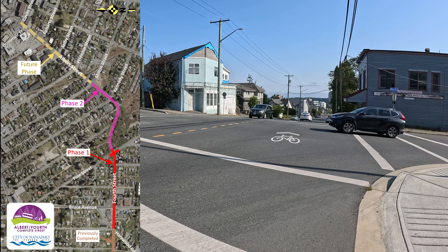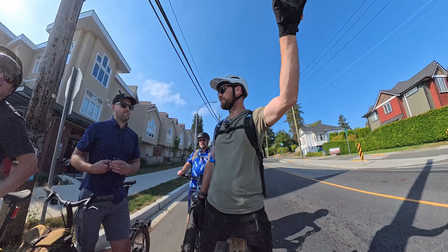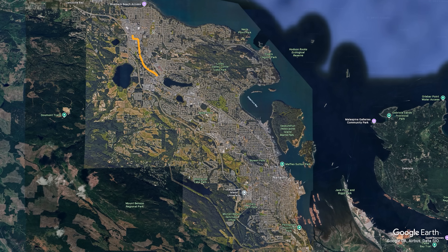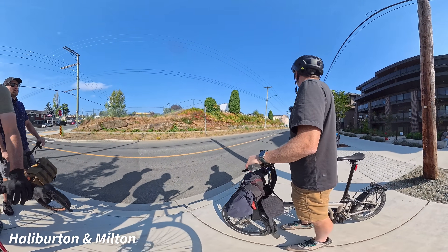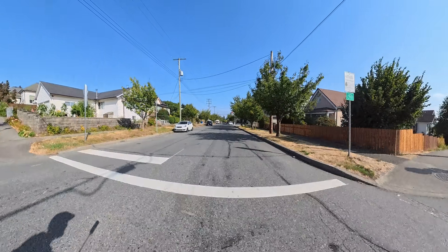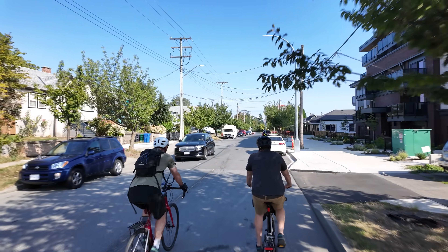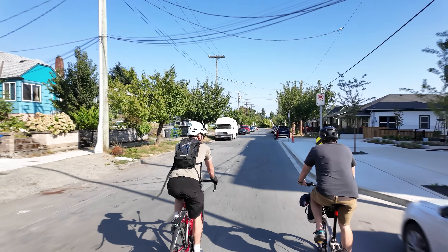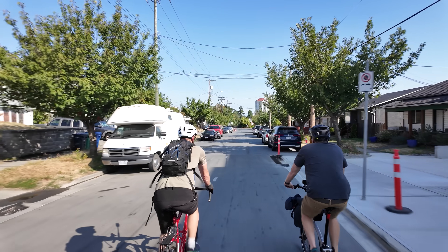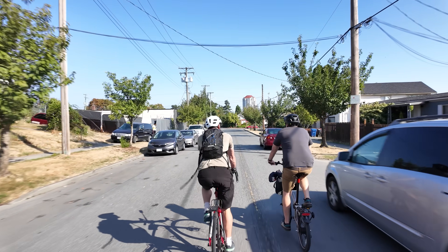This last stretch into the heart of downtown will have buffered bike lanes in both directions, giving an improved cycling facility from downtown to the university — a golden triangle between downtown, the university, and the hospital. The main bike connection to the south starts here on a local road with local road treatment to tame everything down. Up ahead, we're creating a queuing street: parking on both sides with one travel lane in the middle. Cars can pull over and let each other go by — self-regulating speed and optimizing curb space for parking, loading zones, or accessible parking.